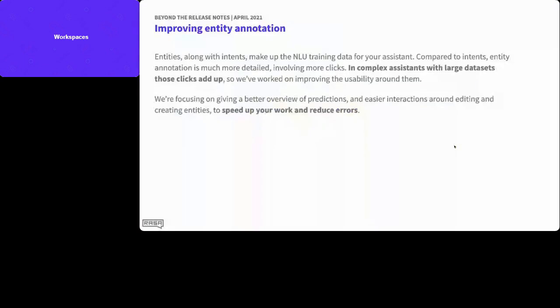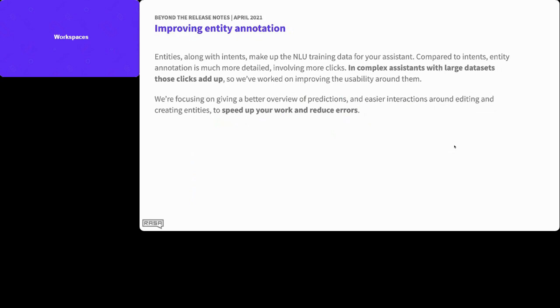And we thought this was important because entities, along with intents, make up the NLU training data for your assistant. But compared to intents, annotations for entities is a lot more detailed. An NLU example only has one intent, but it can have quite a few entities, and they have, now that we're adding some new features, quite a few different attributes.